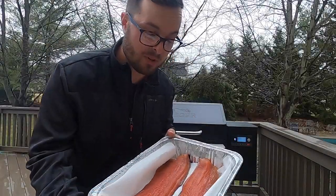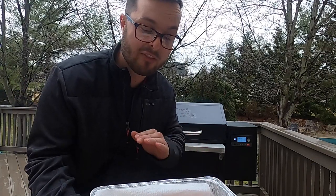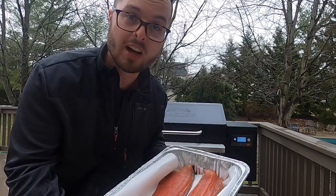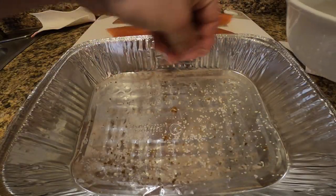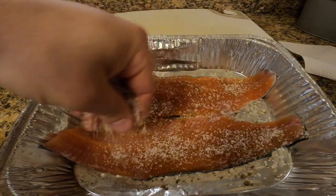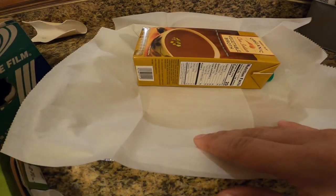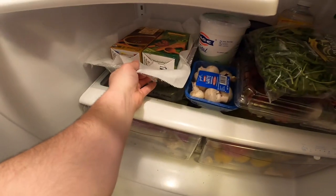This is a really simple technique for you to smoke fish at home on a smoker, Traeger, or anything like that. After my fishing trip I went home, filleted the fish, took the rib bones out, making sure to remove all the bones I possibly could. I made a very simple dry brine — for just this one fish: a quarter cup of kosher salt, a quarter cup of brown sugar, and about a teaspoon of black pepper. You mix it up, apply it all over the trout — front, skin side, covering all surfaces. Then put it in a foil pan, covered with parchment and plastic wrap with some weights on it. That draws out the moisture and gets the cure deep into the fish. Pop that in the fridge overnight — simple as that.